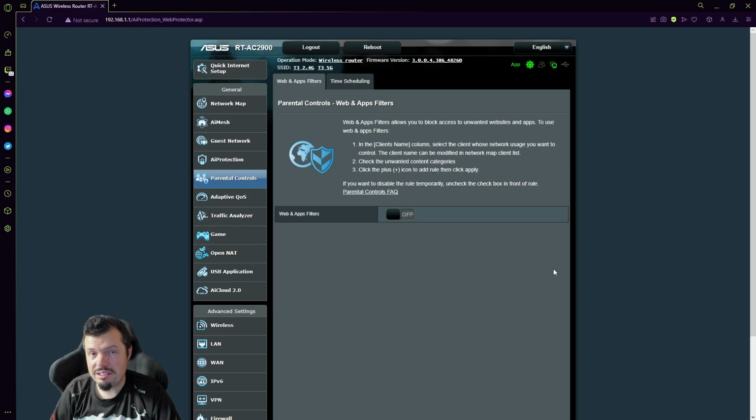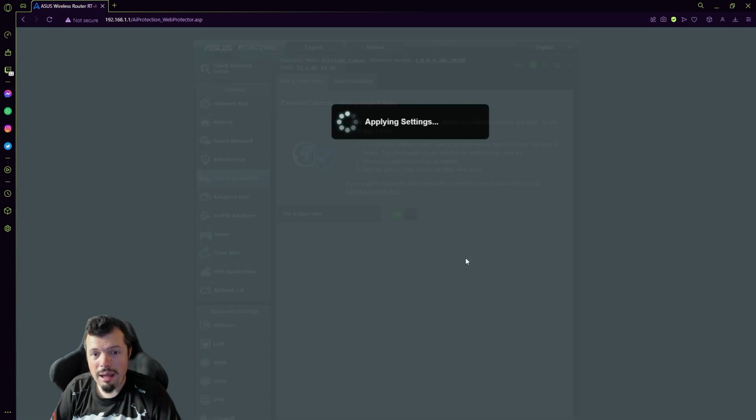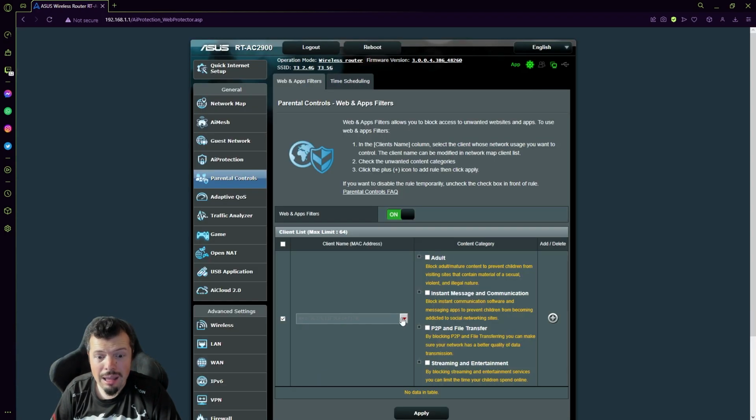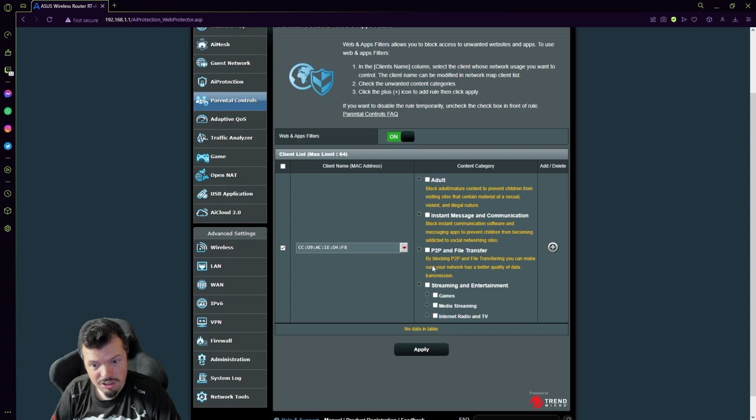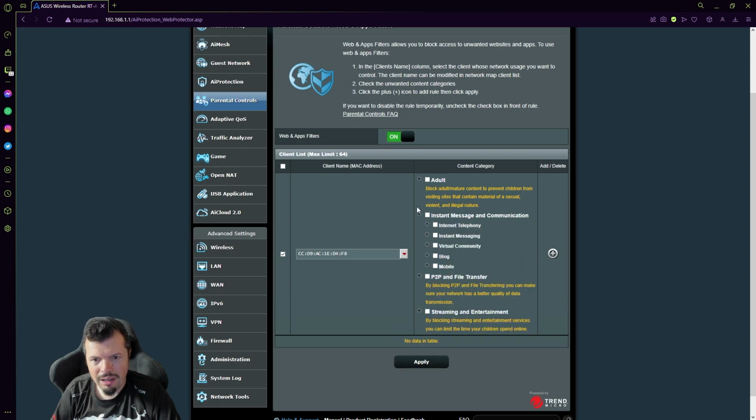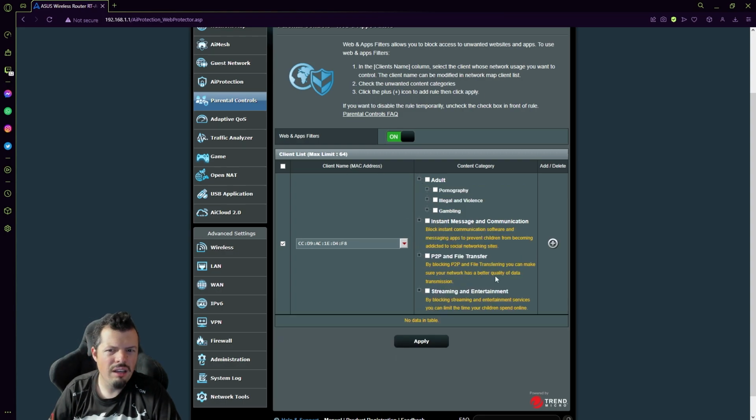Parental controls are really sick as well on this. You can web and app filter a whole bunch of stuff out. So you could just disallow access to sites or to different apps and stuff. So you can go by client, and then you can obviously see the various things that you can block in here. I'm sure the adult functions are going to be really appealing to a lot of parents and stuff. They want that sort of control.